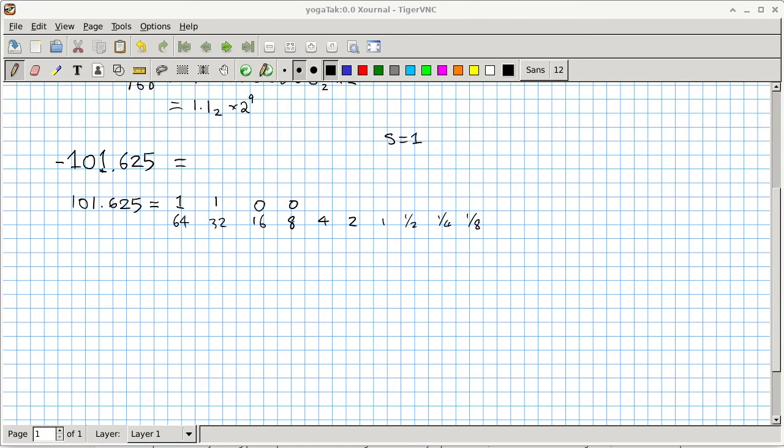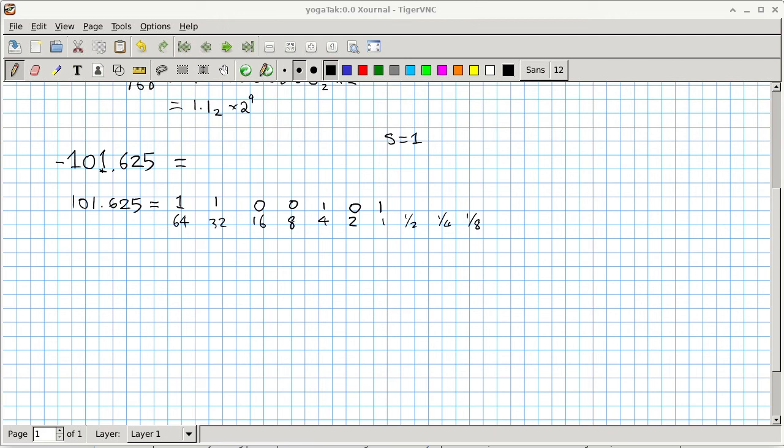Now, if you cannot trust your mental math as much as I'm overconfident in mine, you can always write it out on a piece of paper. Every time you say there is one of something, do a subtraction and deal with the remaining portion of what you need to convert. But I can kind of track it in my head. So I think we got 5 point something left. There should be a 4 in 5, so check 1. Once you take care of the 4 in 5, you only have 1 left, which means we don't have any 2. But then we have 1.